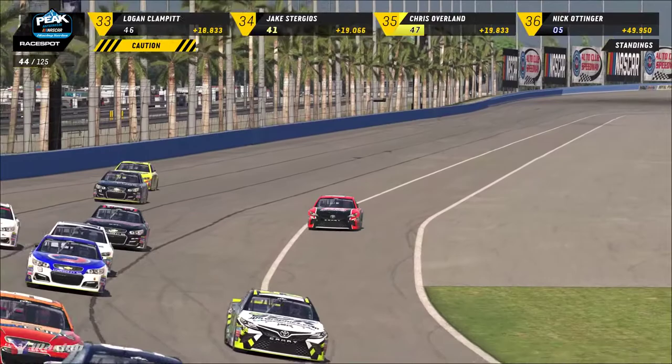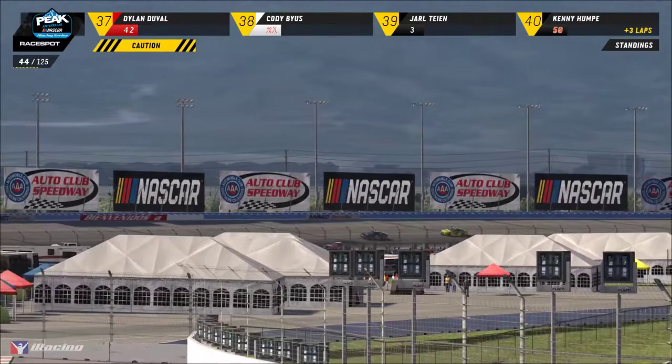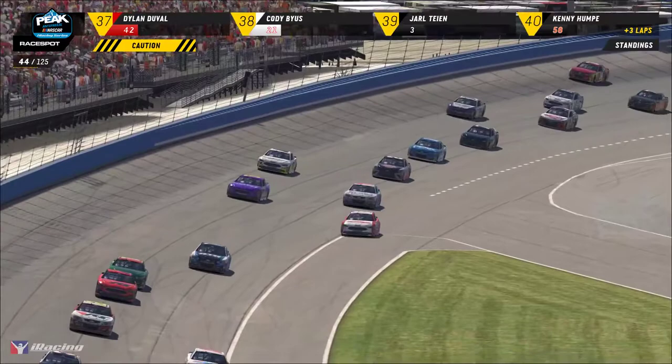But the one thing that I'm interested in seeing, we saw Ray Alfala carve his way through traffic. He's going to sit in position number 3 when we go green. But how about Ryan Luza? Luza back there now in position number 10. Unlike the initial start of the race where he started on the outside of the front row, he's now going to start in position number 10. So he's got a little ways to go to get back up towards the front of the field.